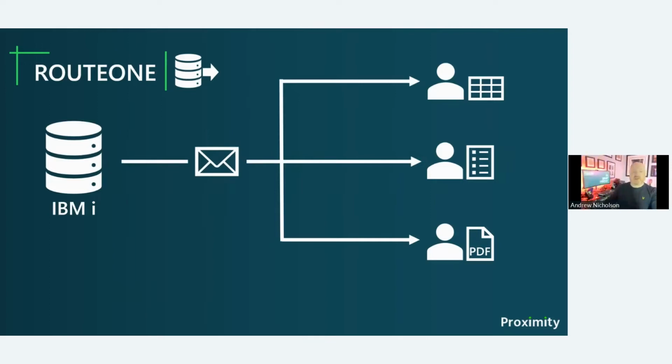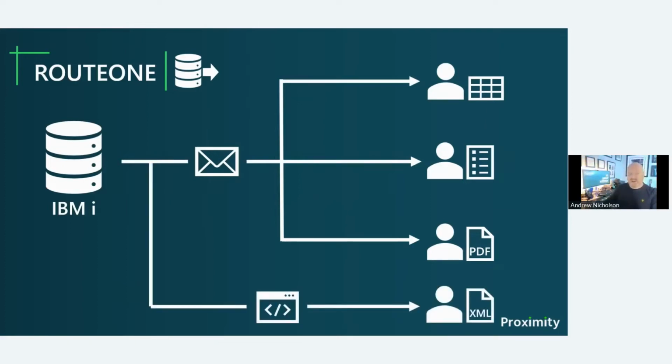Customers, on the other hand, wanted a static document of a summary of movements and costs and associated details that they can review and store. So PDFs were emailed accordingly. In fact, depending upon the customer, there are a mix of PDF and XLS that we could add rules to the procedures to generate and send accordingly. And let me tell you, there are literally thousands of these created and sent every day using RouteOne. All this from one data source, transformed and distributed using the logistics company's own business logic.